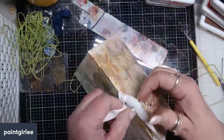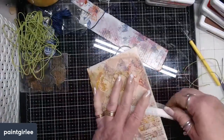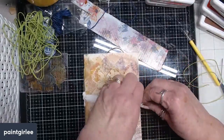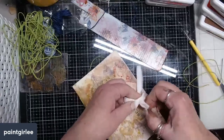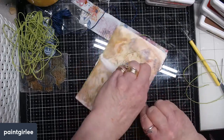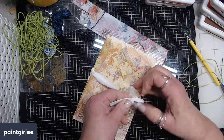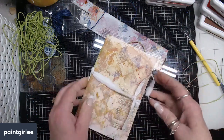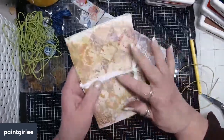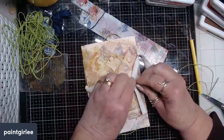Then I can come around the back and I can come around the front. And I can tie it. And if this gets real chunky, if I decide to leave this one on here and this gets real chunky with the things I'm going to put inside of it, I can always switch it out because it's not sewn in and I can give myself a longer piece. And then you can decorate the front.